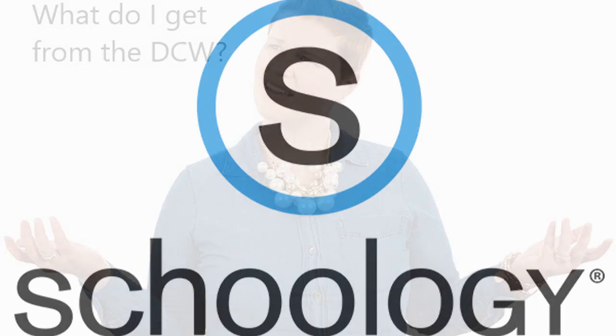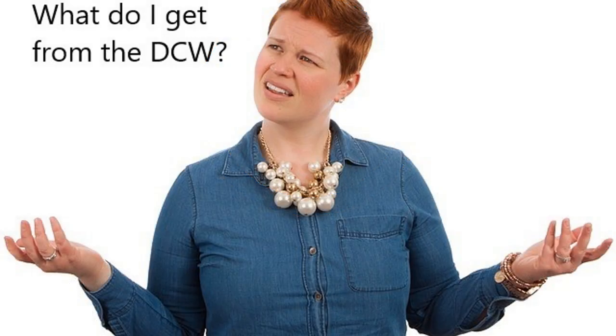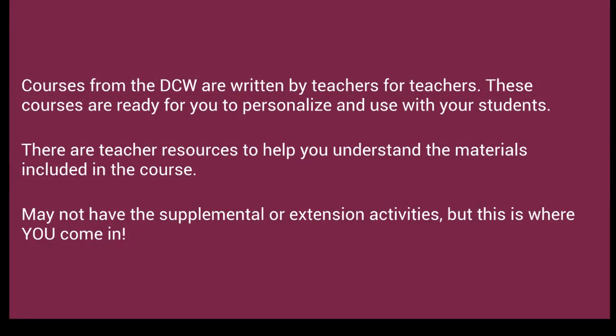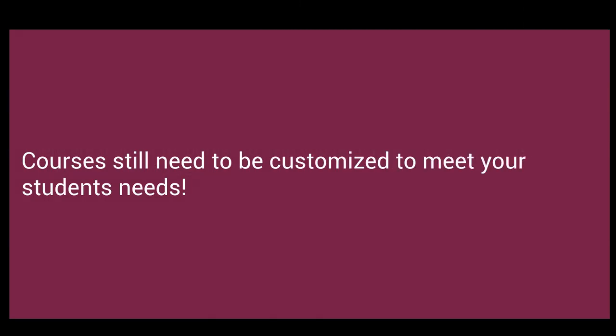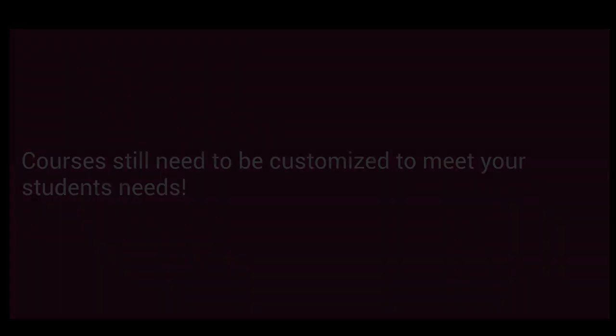One of the biggest questions that we are hearing from teachers is, what do you get with a DCW course? Courses from the DCW are written by Colorado teachers with quality in mind. There are teacher resources to help you understand the materials provided in your course. What you might not find are the supplemental or extension activities that you would use to differentiate your classroom. But this is where you come in. Courses from the DCW need to be personalized to meet your students' needs. The personalization of your DCW course will help you add your personal style back into your classroom.